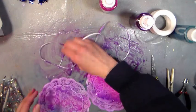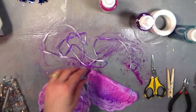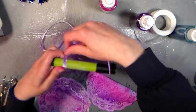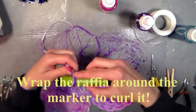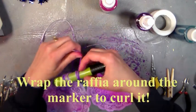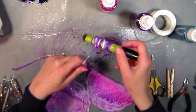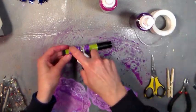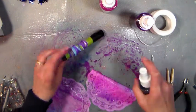Try to catch some of that color you've already sprayed so it doesn't go to waste. Sometimes it works really well, sometimes it's a little mottled — that's completely up to you. I try to get what I can, and then I wrap it around the barrel of a marker. When you wrap it around, try to catch the end under your first wrap, then just wrap it around. It doesn't have to be perfect or lined up. If you want it to be a little more blue or pink, or you have some white spots you don't like, just give it another blast with your spray inks.